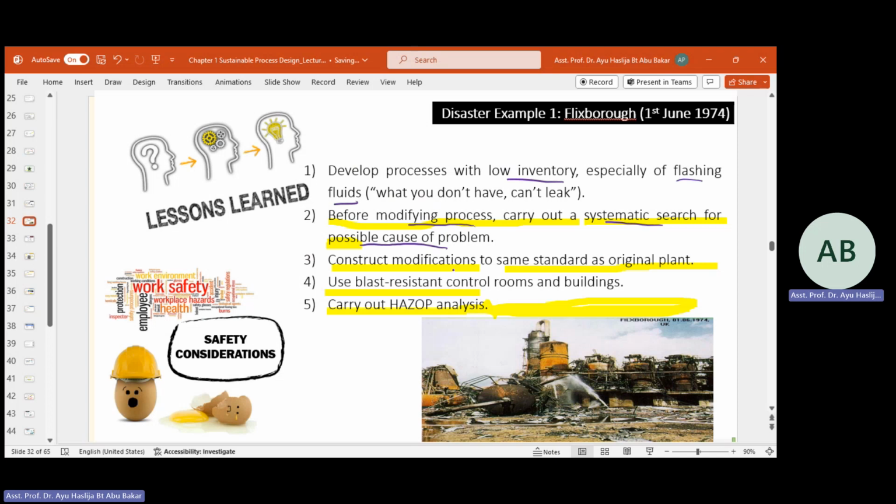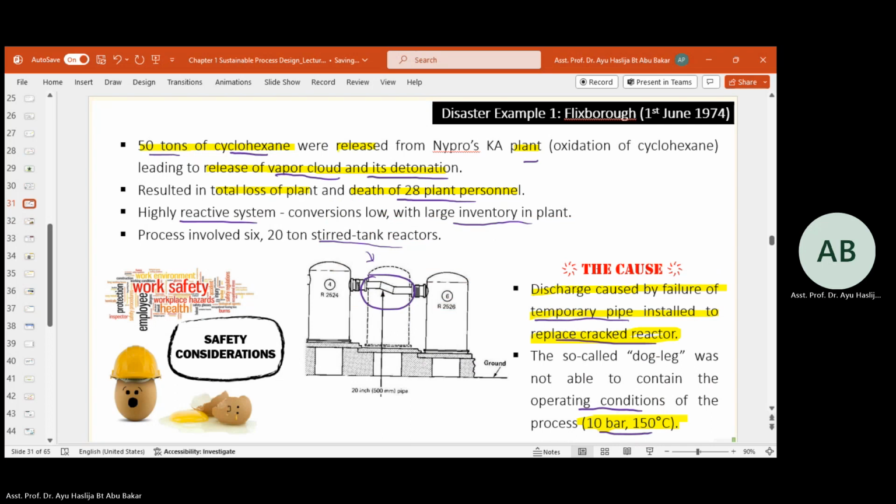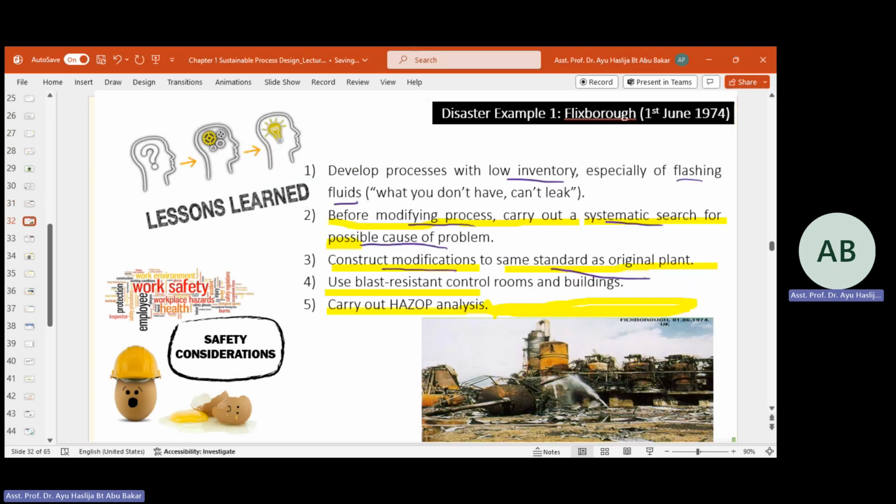Then construct the modification to the same standard as the original plant. So the pipe used as a temporary pipe must have the same standard as the reactor, because the reactor is designed to contain this temperature, 10 bar, 100 degrees C. So the pipe should also be able to sustain that condition.